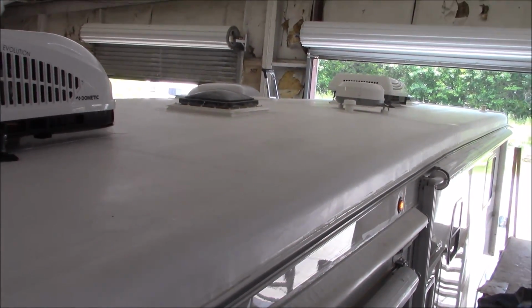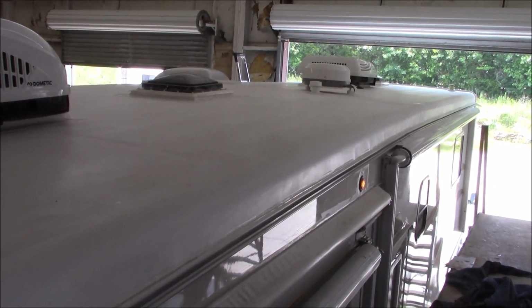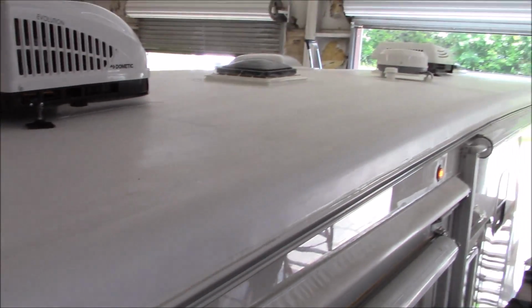Because if he really wanted to just put a sour job on here, he wouldn't have to travel all the way down to Georgia from Illinois. He could have got that crappy job done up there, right? And so we take pride in what we do, and I want to make sure it lasts a long time. That's why we do free inspections.